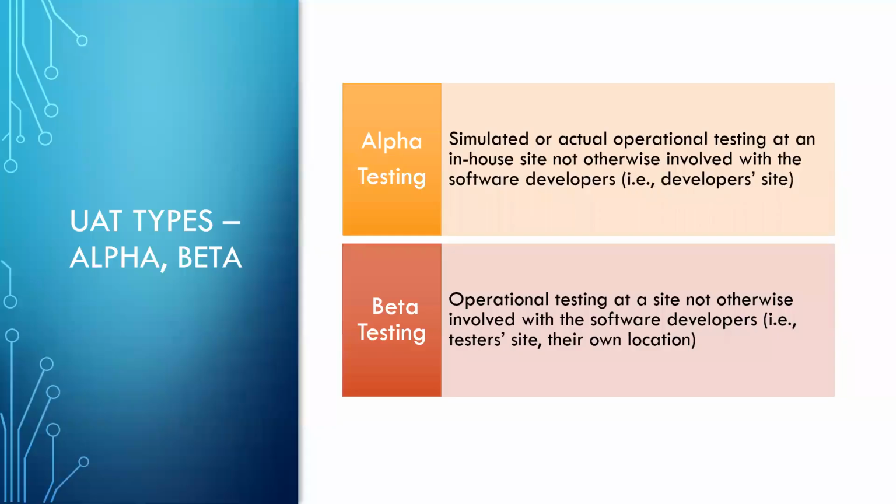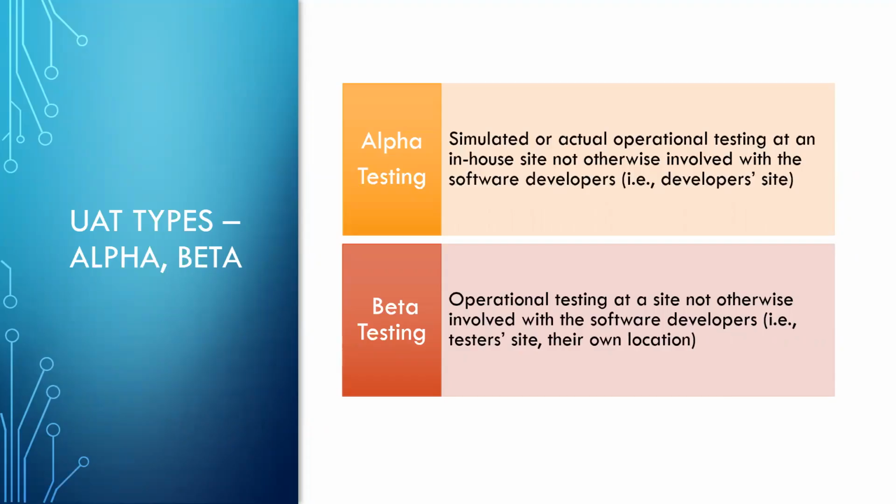Beta testing is done in a different organization or site, where the site is the user. For example, we are working on a banking application. HDFC is our client, and we have tested our application, said it's working fine, and done the alpha testing also. The Bangalore team has done the alpha testing. Now HDFC Bank is a separate entity, they are the customers. They are going to take that application and test from their end. A few people will be designated to test this, and if they find any issues, they are going to report it. So that is nothing but beta testing.